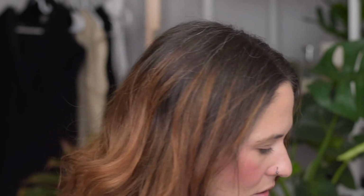And I kind of don't know how long it has not been recording, so I tend to like to over apply blush at this stage and then tone it down a little bit in my last step. I know that that seems kind of silly, like just apply the amount of blush that you want right now, but it's part of my process to put on just a little bit too much. So that's a little bit too much MAC Dolly Mix, and I did not get out a highlighter, so hold please.